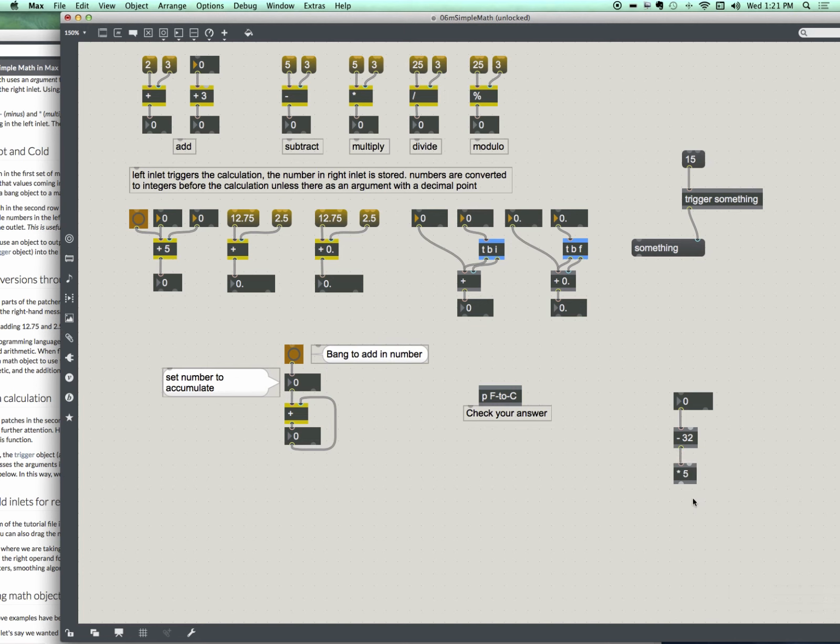And connect it to a division object with 9. Whoops. Slash. There we go. Did you put 5 as an argument for the multiplication? Yeah, you did. Sorry. And then just the result of that, dot as because you want a decimal point. Finally, connect the output of the division object to a float number box. So that's the wrong kind. Yes. Okay. And that's what I thought we did.